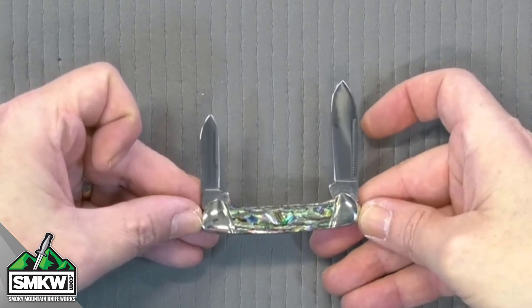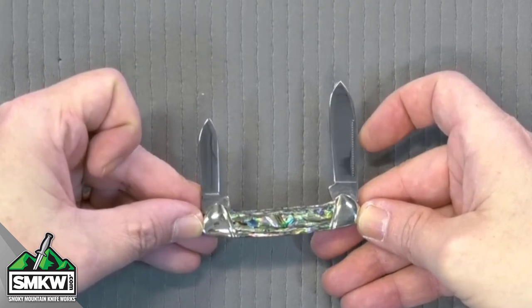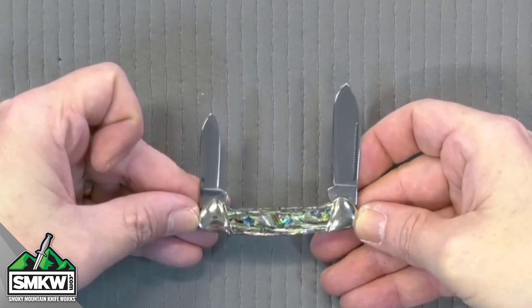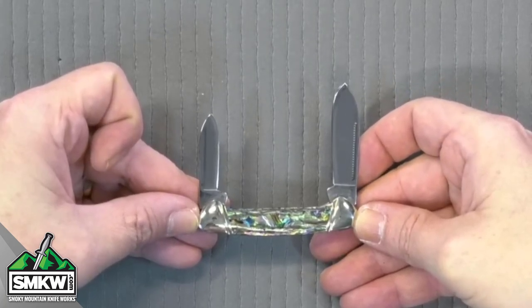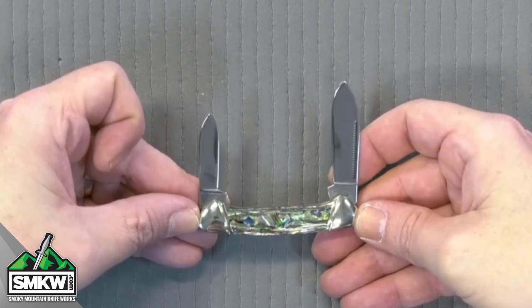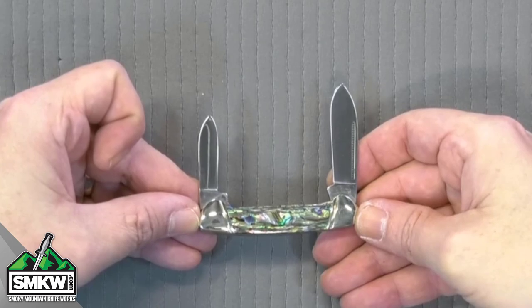This is a nice gentleman's pocket knife right here. This is a nice knife for you to have to cut open letters, take away the thread, kill the tag on your shirt — all those fun things. There are four or five, maybe six different patterns in this series. I'll leave you a link so that you can find those. But this is the mini canoe — it is a new Queen City knife right there in my hand.